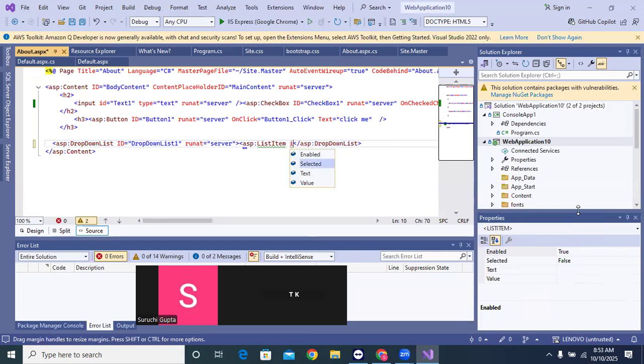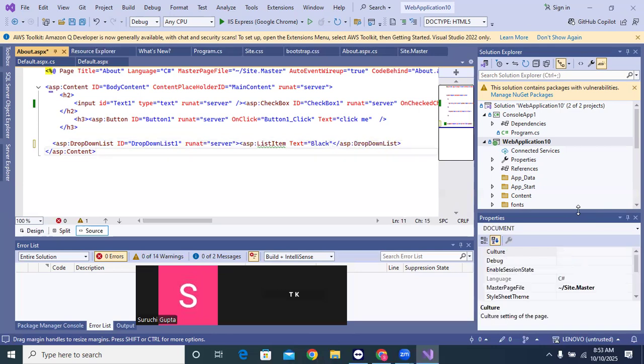ID also you can give, and you can do text, something, text black, value equal to 0.